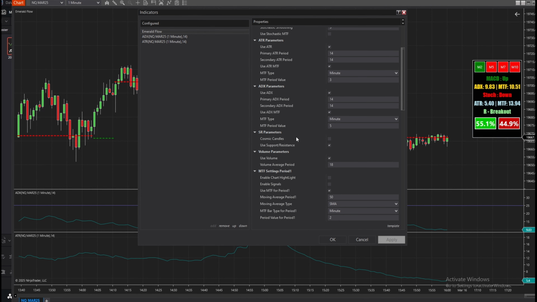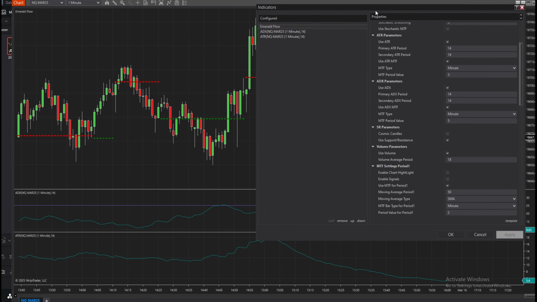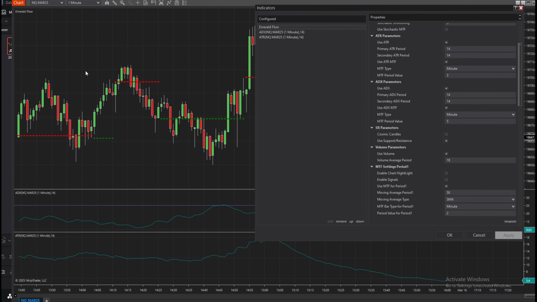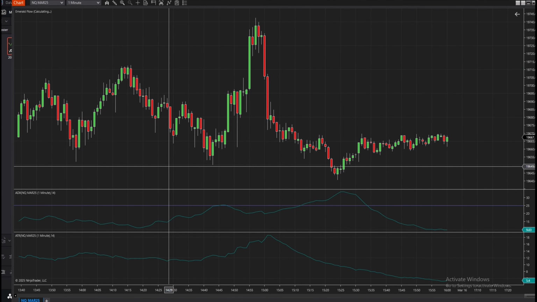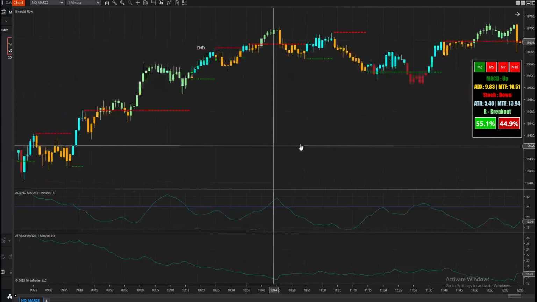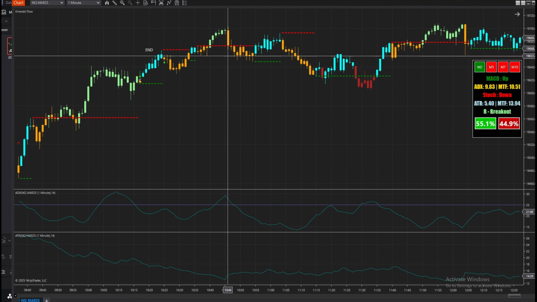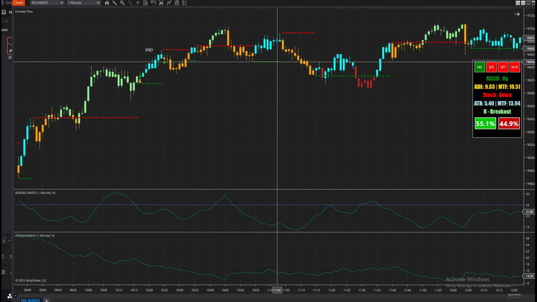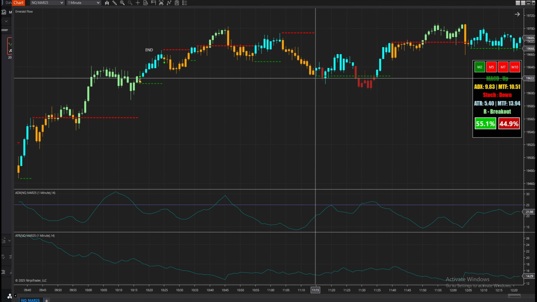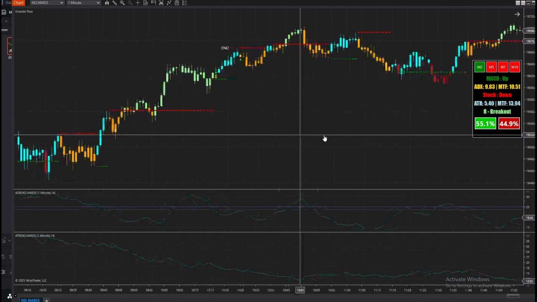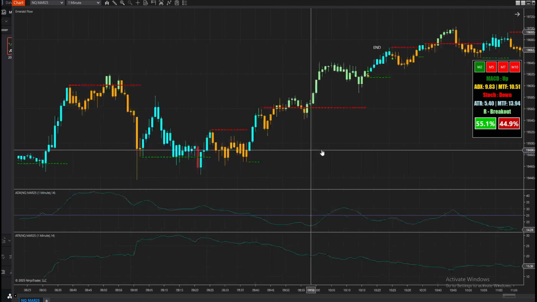Moving on to support and resistance. The support and resistance is based on the Hilbert sine wave calculation. You'll get these red and green lines that dynamically plot. If we enable the candles, we can see what we're doing here. We're balancing between a consolidation phase, which will be the cyan and orange candles, just bouncing between support and resistance.